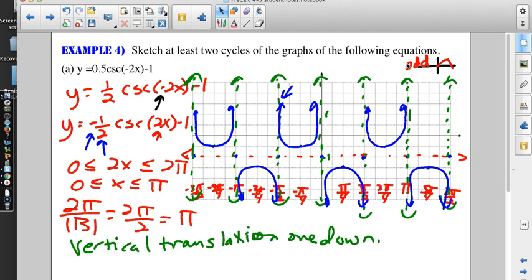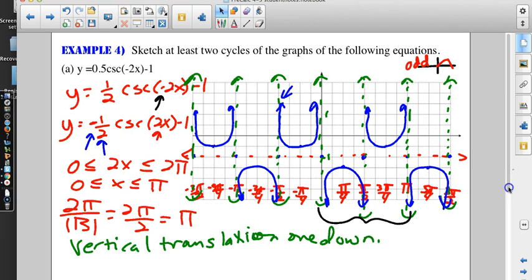We had a negative in the front. That meant we should have had a reflection. And we should have an a value of 1/2. So notice from our line y equals -1, we're going up 1/2 and down 1/2 in order to get started with our graphs. Our period was to be 1 pi, and in order for a period of cosecant to work, we would have to see both a down opening and an up opening, and we do. We have a down opening and an up opening portion of that graph. So we have everything that we need for y equals 1/2 cosecant of the quantity -2x minus 1.